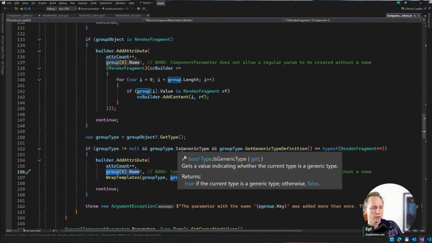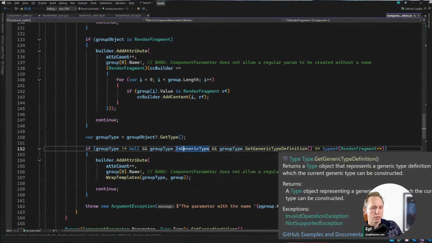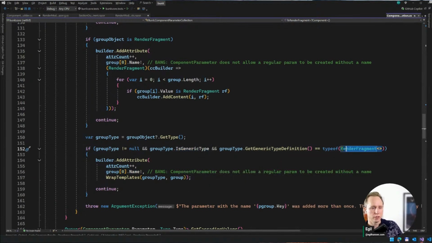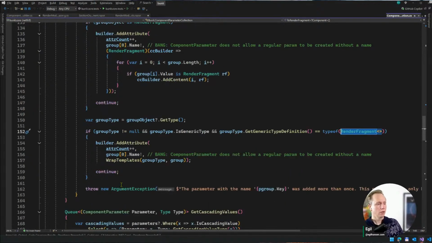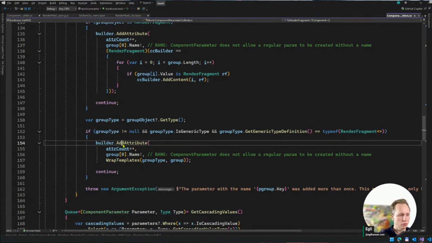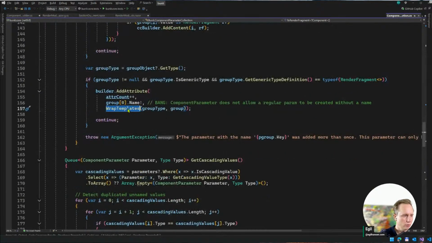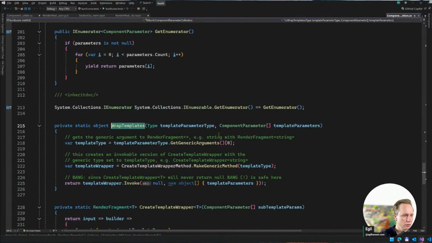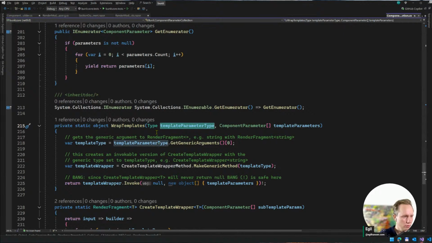Okay. So if it is a generic type and it's a render fragment of T, I see. So what we're doing here is we're passing in a render fragment of T. Then we call add attribute, pass the name, and wrap the template.